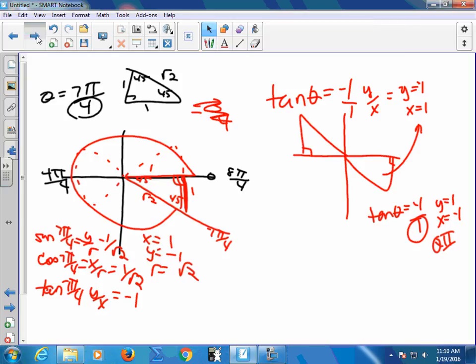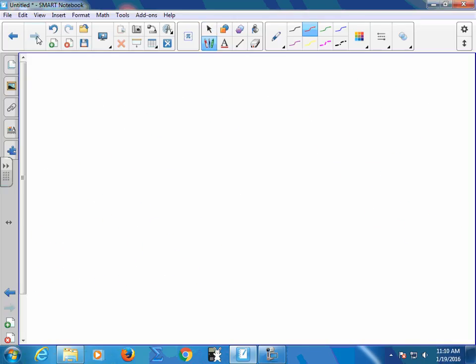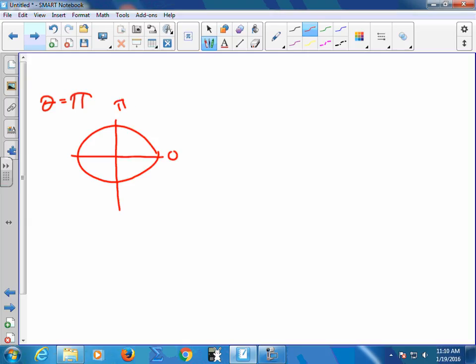Now the last guy that we had was beta equals pi. This is called the quadrant angle. There's 0, pi/2, pi, 3 pi/2, 2 pi. Now, the easiest way to work your quadrant angles, quadrantal angles we call them, is off your unit circle. Your unit circle has a radius of what?